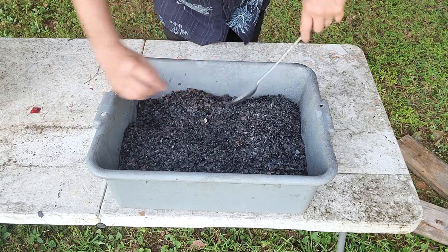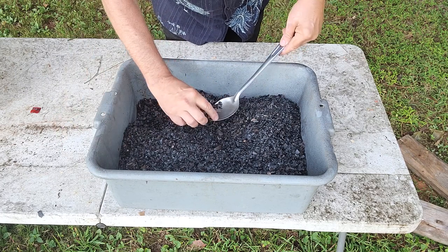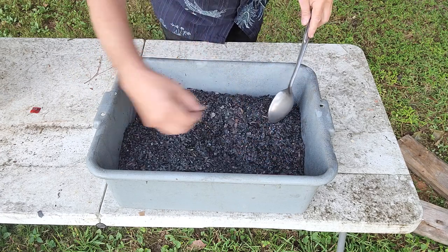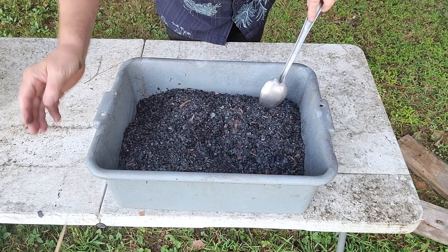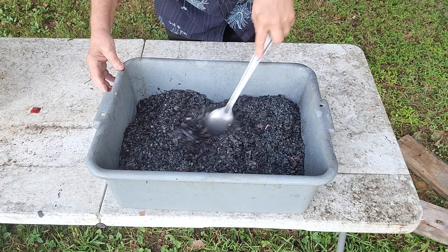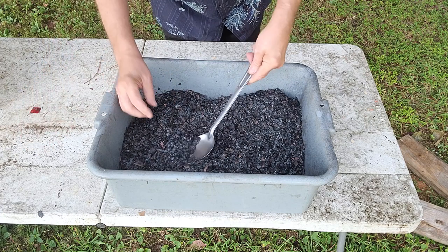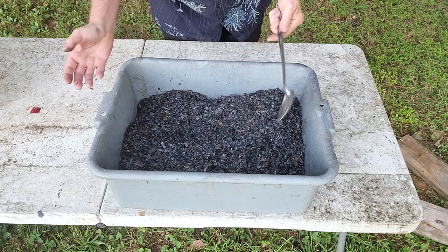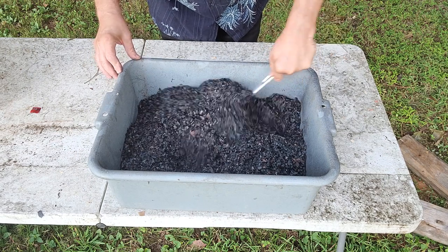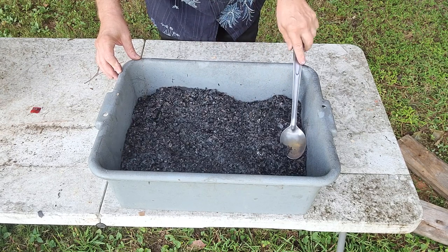If you get a little tiny wood chip in with your charcoal, it's not a big deal. It's not going to ruin the batch. It'll just work better the fewer you get. So yeah, it wasn't 100% conversion. It was pretty good. I mean, that's some good charcoal. I just have to pick these little pieces out as I find them while I'm grinding them up. What I'll end up with is some good, usable, clean charcoal as I sift it out. So that turned out pretty good, actually.